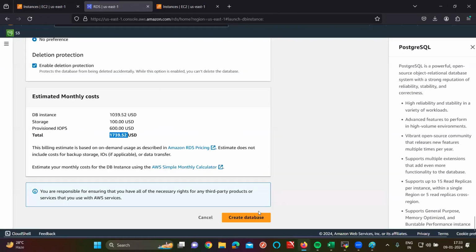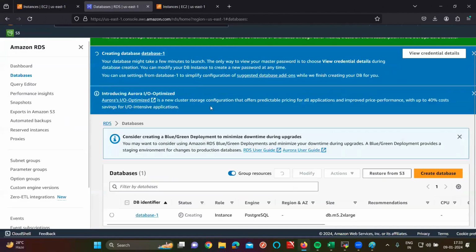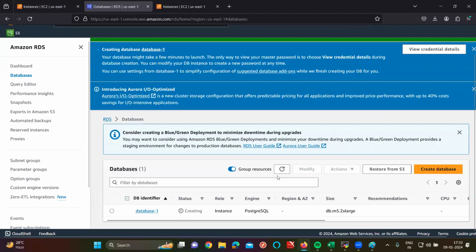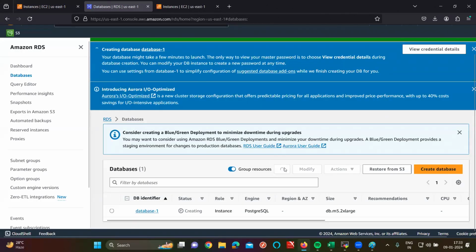So if you click on create database, now your database is going to be created. But after creating, I'm going to terminate it immediately. Why? Because it's going to have a lot of billing. It will take some time to create, at least 2 to 3 minutes in the least case. Currently, what is the status, sir? So wait for 2 to 3 minutes.